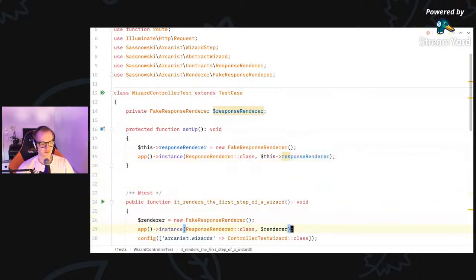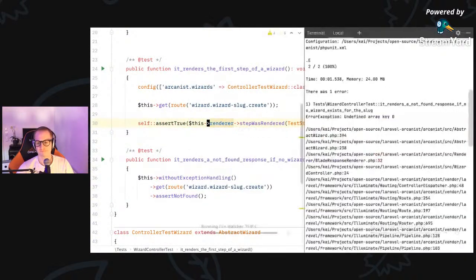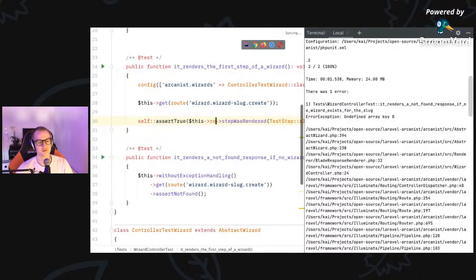So that should get rid of the 404, which means I can get rid of this. Oh, it's response renderer.